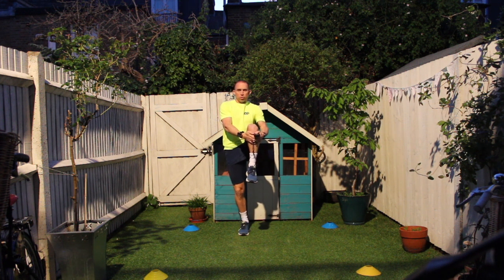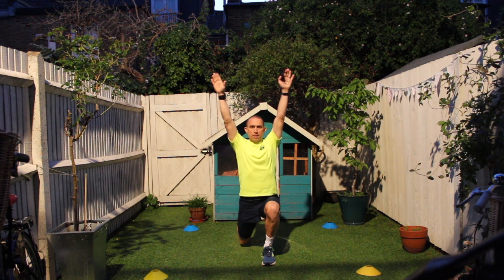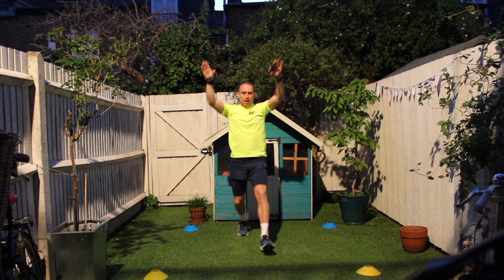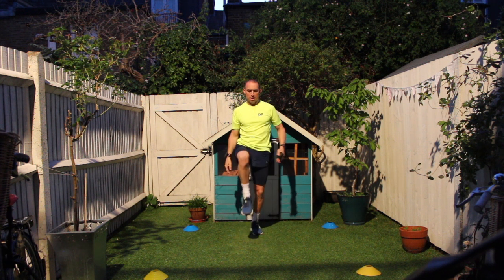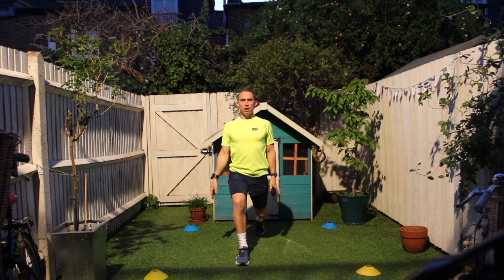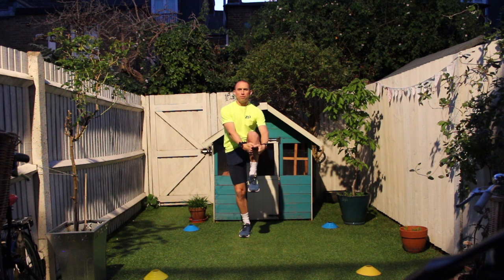Bring the knee all the way up towards your chest. See here, stretching out the muscles around your kneecap. Hip flexors, step forward. Drop down and reach and push. Grab hold of your other knee, all the way up. Step forward, pause, drop down and push. Just do 3 of those on each side.